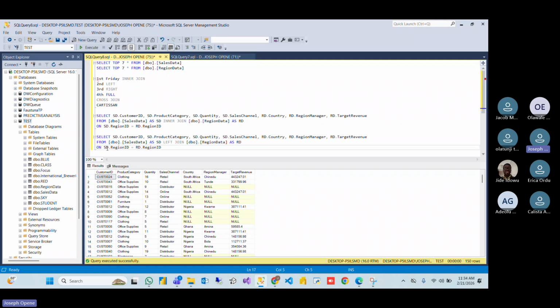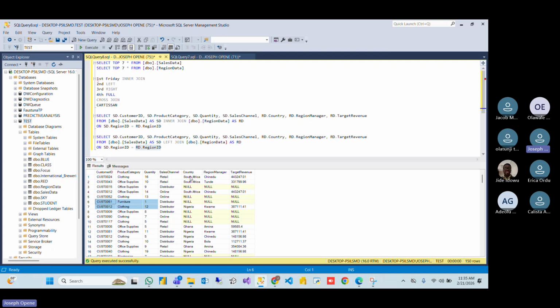That is why sometimes it's not good to use just two letters as your alias, because you find it hard to remember what it is. So SD is sales data, right? So the sales data is on your left. We are using left join. This is left, this is right. So it is focusing on the sales data. That is why it is bringing everything that is on the sales data table.